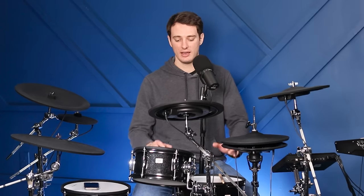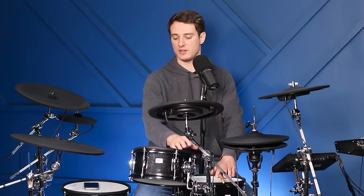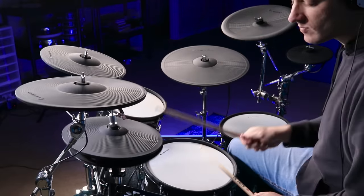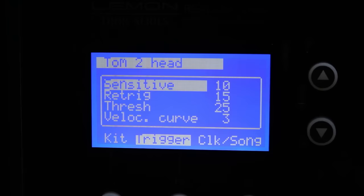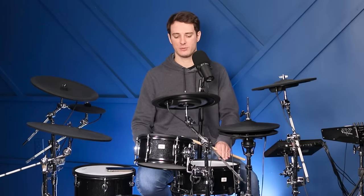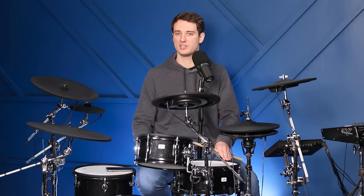Now the negatives: the sensitivity on these drums is super high — if you play with any level of finesse, you'll have to back down the sensitivity or mess with the trigger curves. You'll also need to lower the re-trigger cancel because at faster playing speeds it cuts out some hits. The trigger menu is super weird — the screen flashes when you play fast, with narrow slices going dim for a split second. Rim shots are hard to trigger until you lower the threshold of the rim zone specifically, which is not a normal setting I usually see on snare drums.